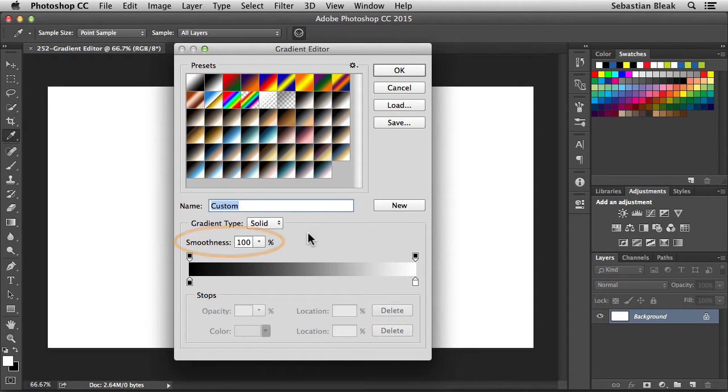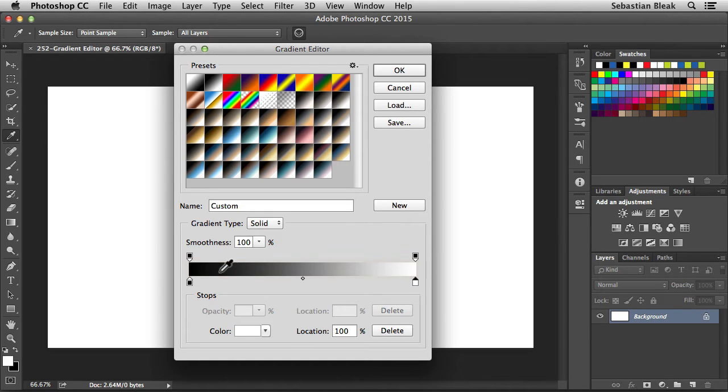All right, next we have smoothness. By default, it's set to 100%, and the smoothness is actually dealing with the smoothness of the transition between your starting point and your end point. So if I come in here and I back off on the smoothness, we're actually going to start to see those stair-stepping transitions or banding that needs to happen for us to have the transition between your starting point and your end point. All right, so I'm going to leave this set to 100%. That way I get a nice smooth gradient.